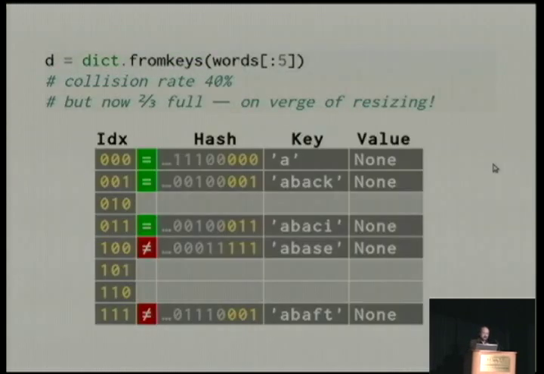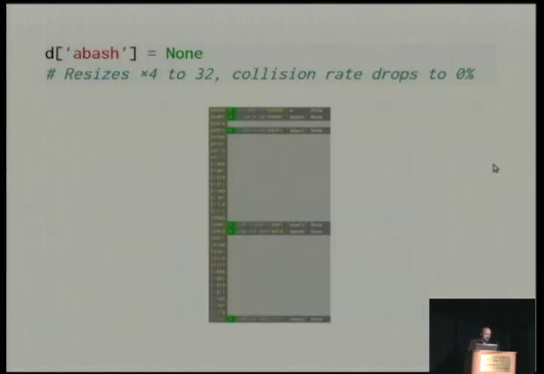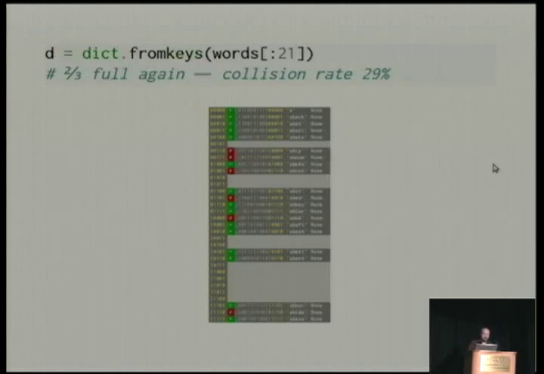Let's go back. These only collided because we were only considering the last 3 bits. But you'll notice in gray there, the bits right above those are different. We could distinguish these keys and put them in different places if only we could use more of the hash bits. And indeed, that's what happens when we expand up to 32 elements, because you need 5 bits to distinguish among 32 possibilities. We're now using enough of the hashes that, in this case, they happen to be completely distinct.